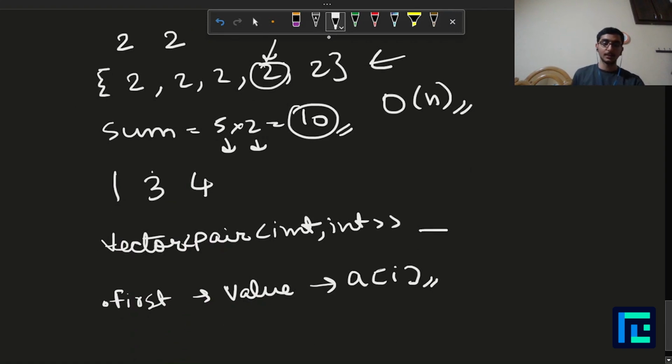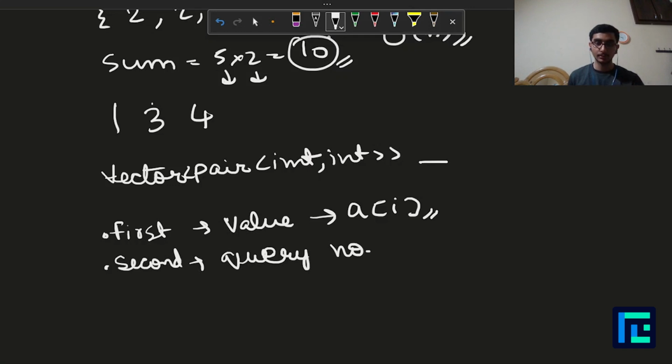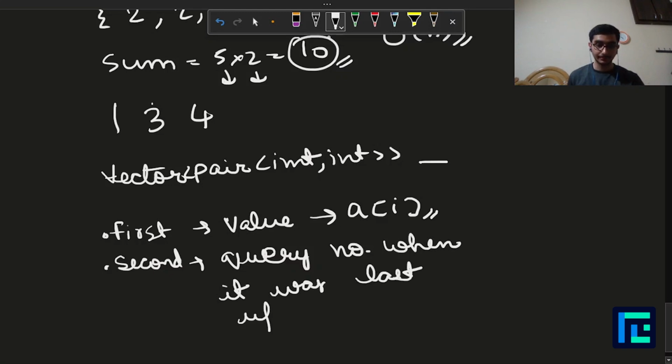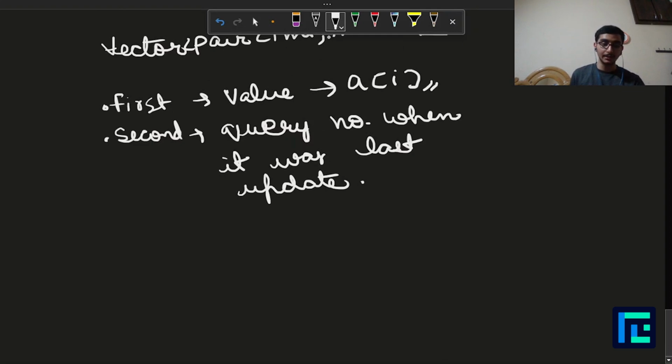But dot second is the query number when it was last updated. So dot second would store the query number of the query where this index i was last updated.